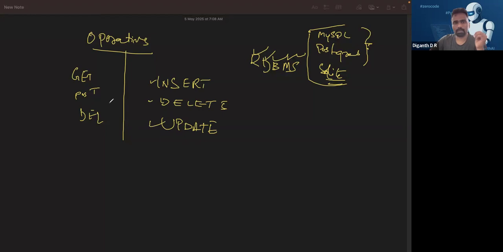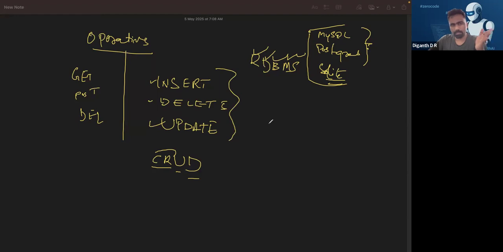These are called CRUD operations. You might have read about them in blogs. So CRUD is nothing but create, update, delete. These are the main operations any database has. When you hear about CRUD anywhere, it is nothing but these operations.